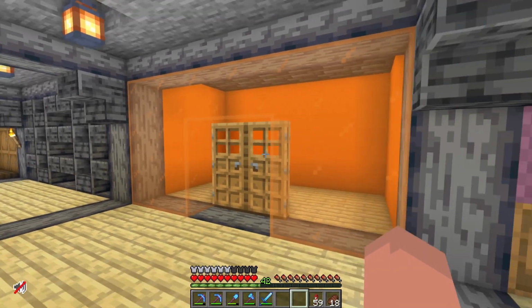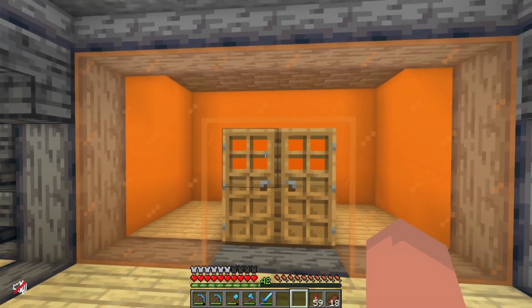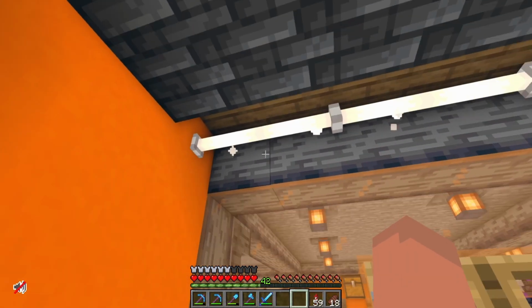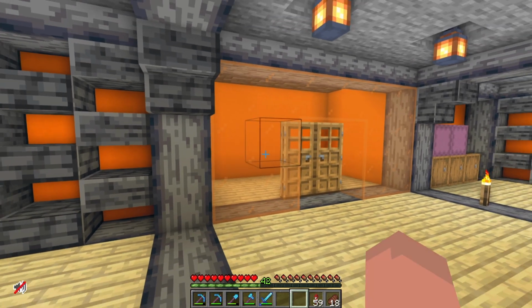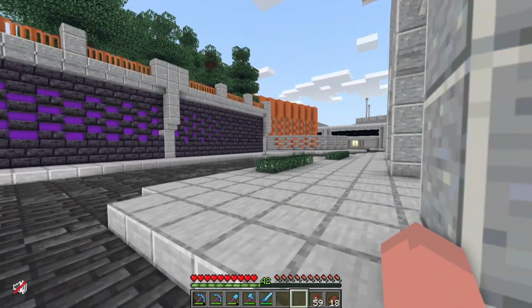Alright, as you can see here, we have built a fully enclosed bee breeding room. And here we have a small chamber that is lit up with some end rods. In today's episode, we are not actually going to go ahead and breed any bees. And instead, the last thing that we're going to work on here is actually outside. So let's go take a look.